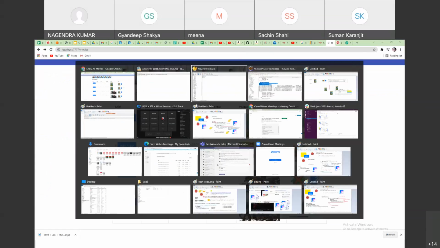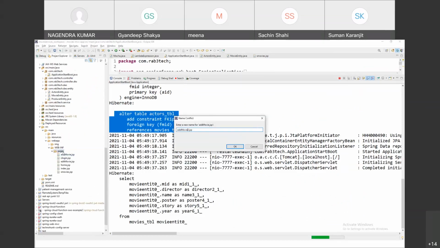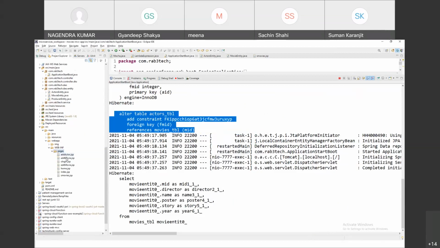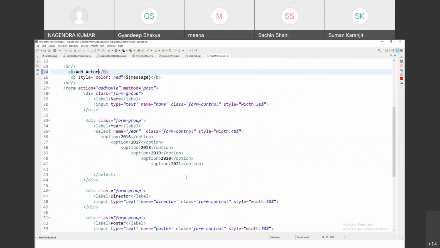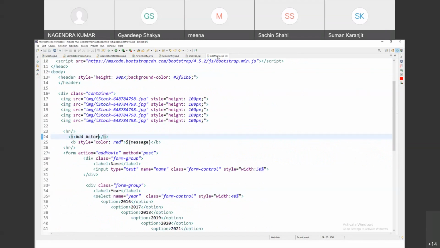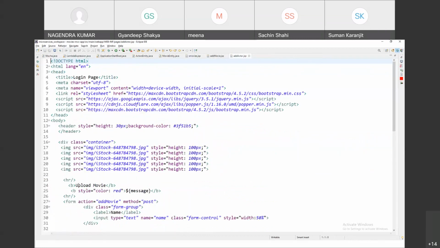open. So I'll do something fast. I'm going to use the add movie page. Is it okay with you? Its name should be add actor. In this page, you have to reply add actor. So in order to come to this add actor, I think I opened the wrong one. My new page is add actor. Are you confused or do you understand what I'm doing?